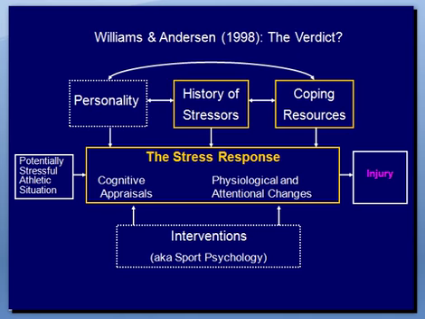After about 2 decades of research, this model was actually started in 1988. The strongest paths are history of stressors and coping resources. We are fairly confident that those people with a recent history of stress or major negative life events are going to be experiencing more stress in their lives and may put themselves at risk in a sport environment to get injured. And those without social support or without good coping skills, and those coping skills also include your ability to maintain your nutrition, your sleep, your training habits, like your basic activities of daily living in a positive way, water intake, caffeine intake, all of those type of things, so that you're managing your own physiology, basically.